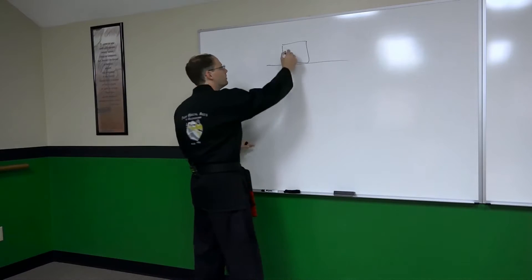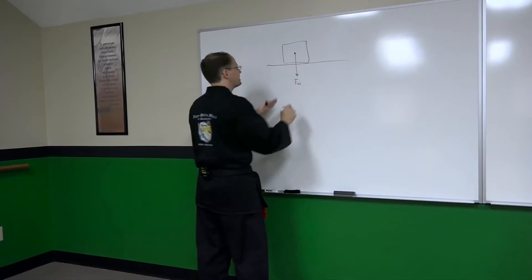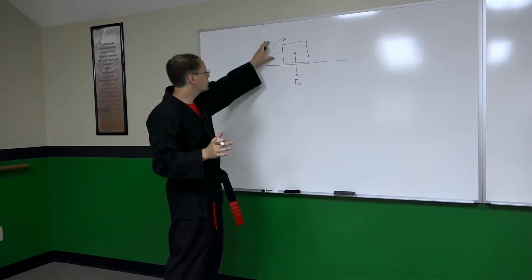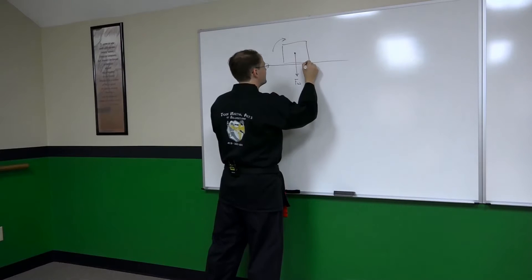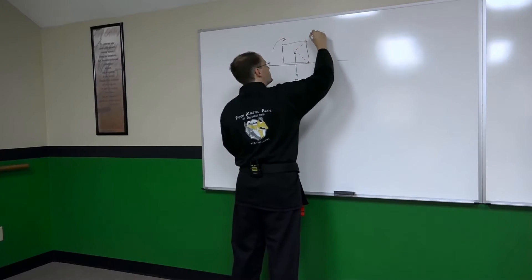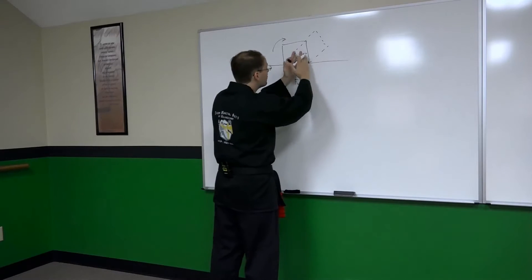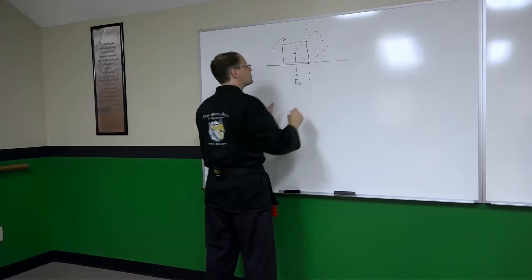Let's look at some of what's going on here. We have the gravitational force — the weight of the box that's pulling it down. The center of mass, for a uniform density box, lies in the center. Now I'm going to try to tilt it, to get it to rotate — so we're looking at a case of rotational motion. We have a pivot point, and that pivot point in this scenario is the corner of the box. After I tilt it to some degree, the answer to our question is really quite simple: if I can tilt the box so that I move the center of mass past the line that goes through the pivot point, the box will tip.